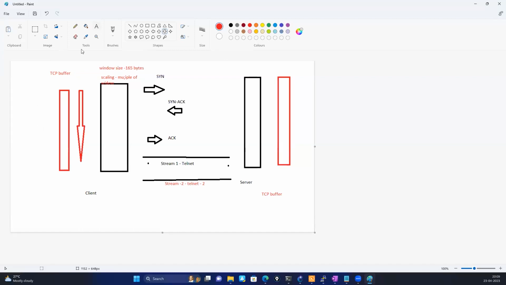In the beginning it can be 165 bytes, and it may increase to around 65,535. In the same way, you have a buffer on the other end. And once it fills up the whole buffer, we see window 0. So it's a zero window size.